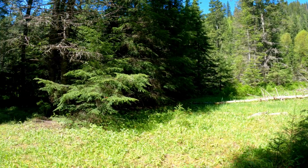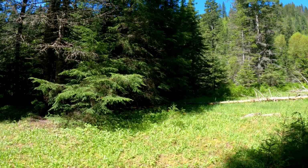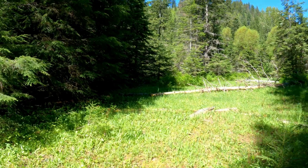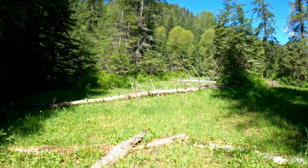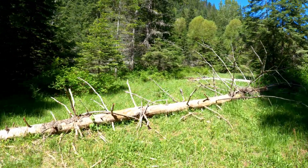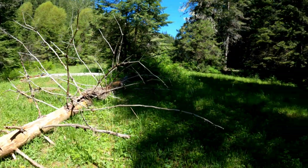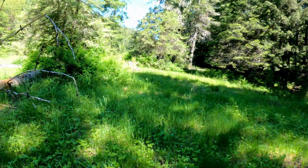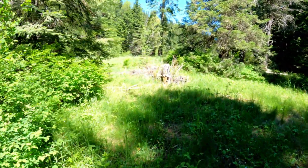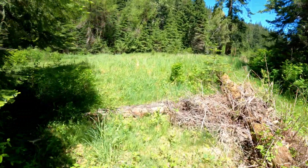So I just gotta see if I can cross the creek here, because it looks like right behind those trees should be where the mine site is. At least that's where it's marked on the maps that I use to find locations like this. So I'm just kind of walking around now to see if I can find anything. Man, it's been so wet up here lately. Everything's green and grasses are tall.